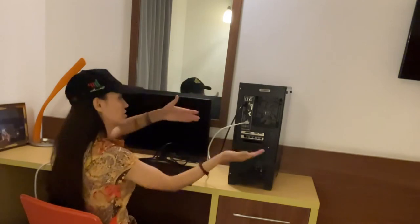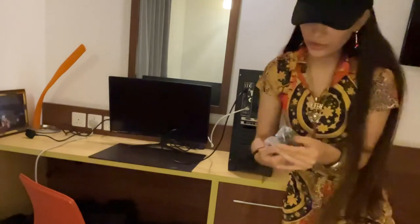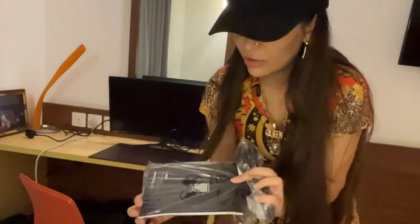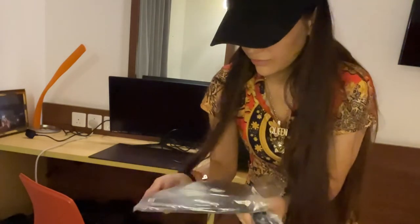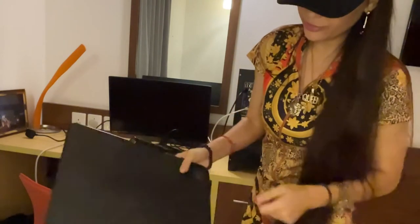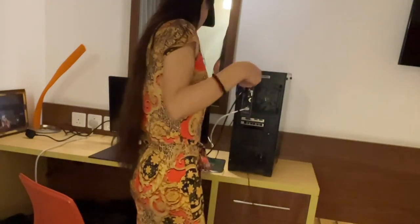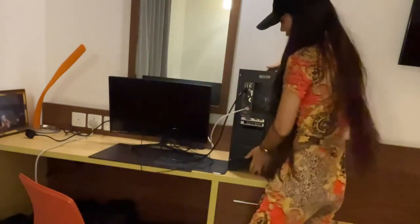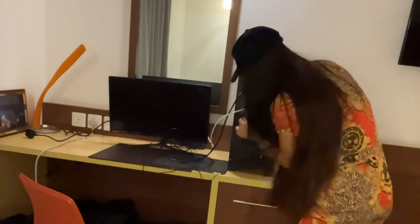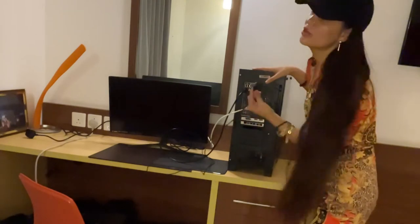I can hide it behind my monitor because I will turn this case. I have another spare plug but we don't use it here. The fork is different here. By the way, this is the manual for my monitor but I don't need it. Good thing I have an RGB pad for the mouse. I'll connect it to the mouse. I guess I can turn my PC — no, I'm going to connect it first here. I have one, two, three, four, five, six, seven, eight — I need eight USB ports.